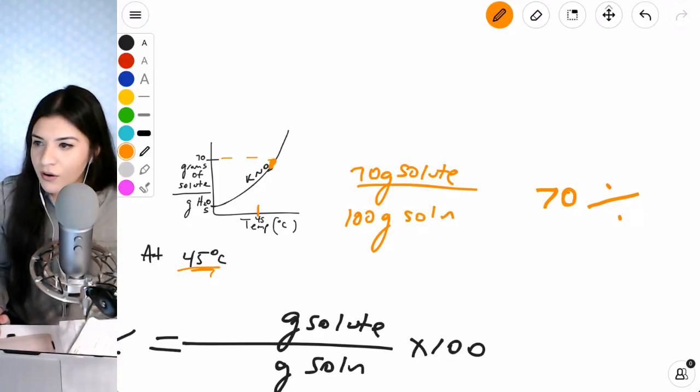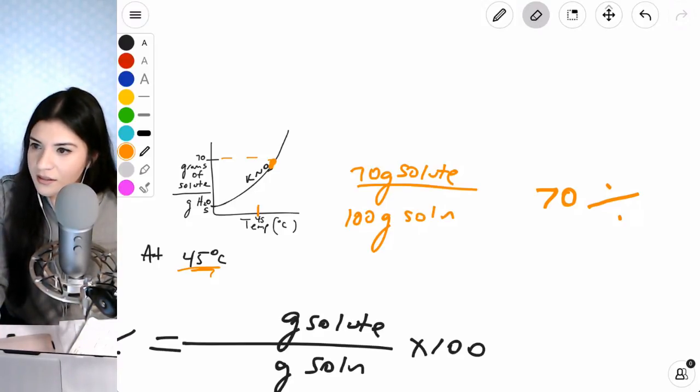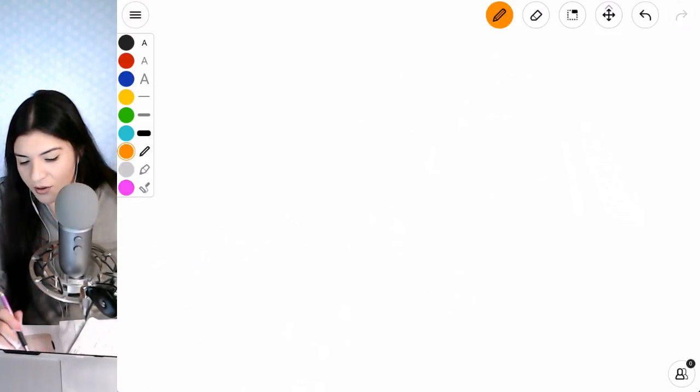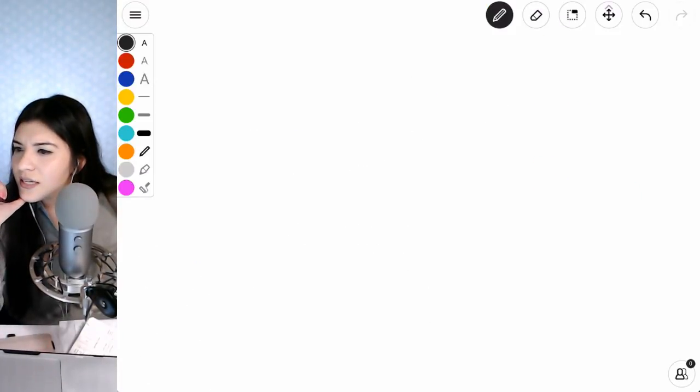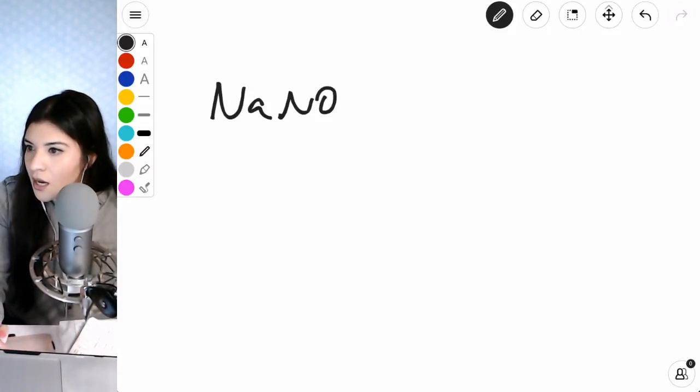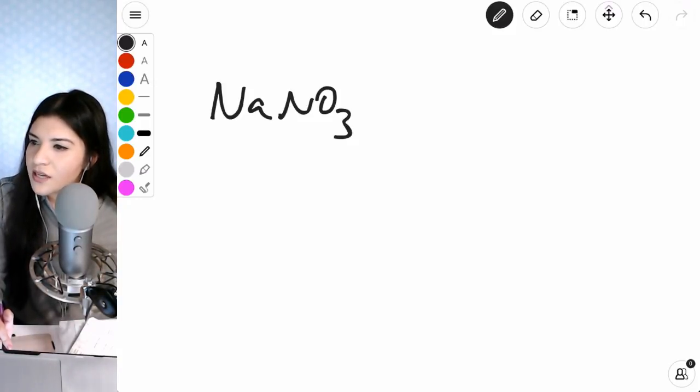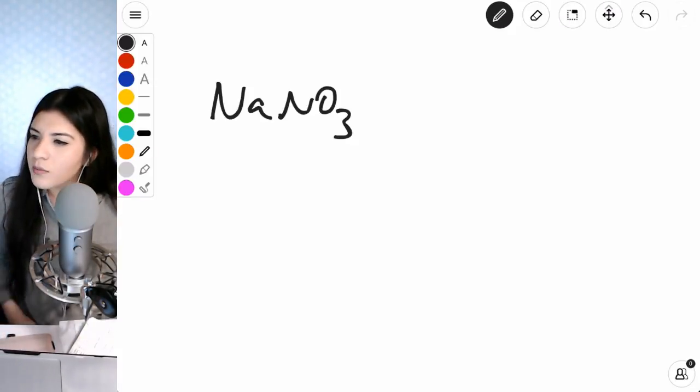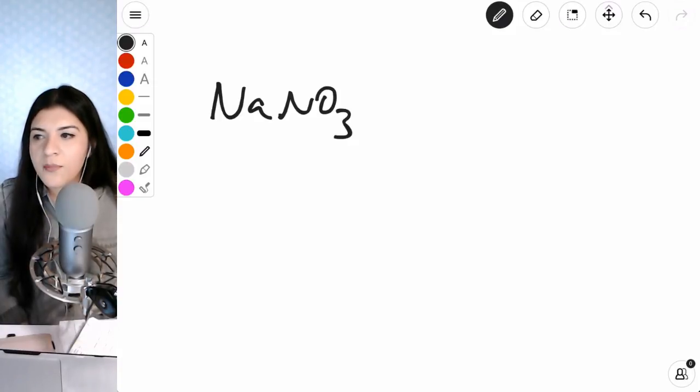Okay, I'm going to move on to Kieran Loney's question: write a balanced equation with state symbols to illustrate how NaNO3 can be prepared in the lab. Explain why NaNO3 can be prepared utilizing the same method to prepare CaCO3. What do you mean by prepared in the lab? Let me see if there's anything else with that. But write a balanced chemical equation with state symbols to illustrate how NaNO3 can be prepared in the lab.